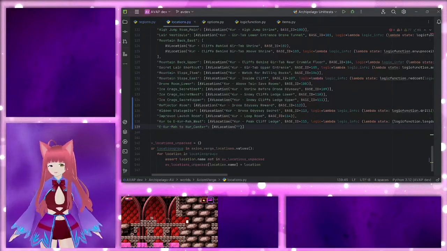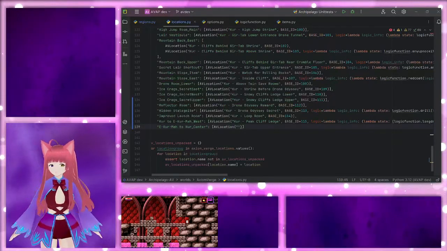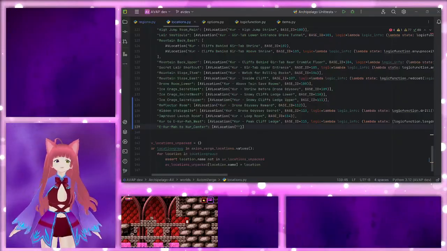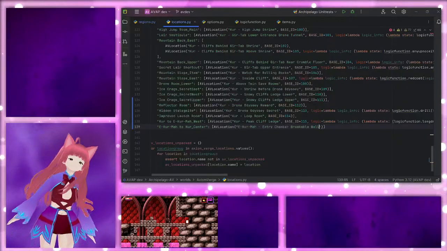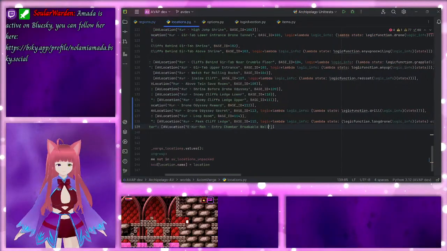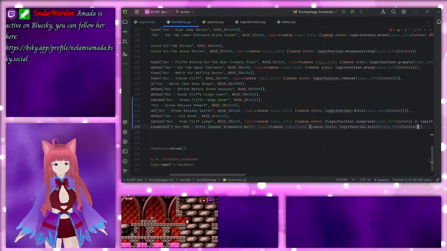We're into Kerma with the locations. Means I have to scroll down this chart for the first time in forever. Wait, where's that Kerma? There it is. Entry chamber, breakable wall. And don't I have logic equals drill right here? Yes, I do. Thank you, past me.